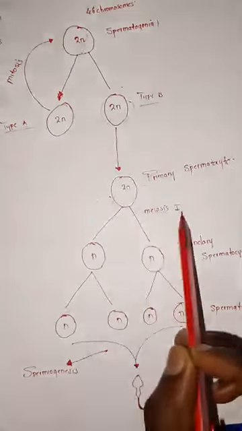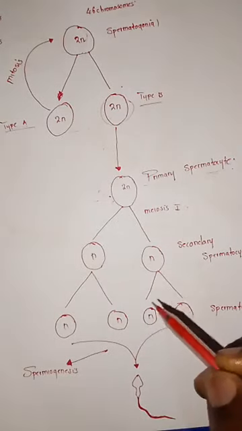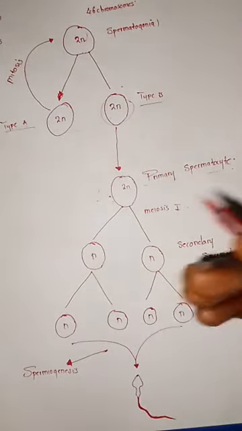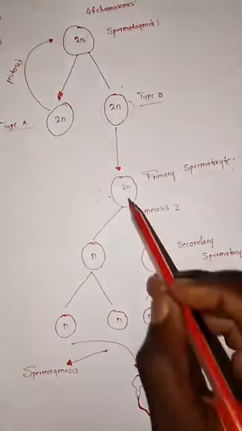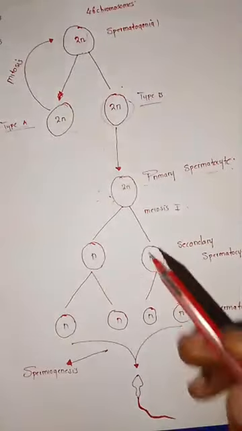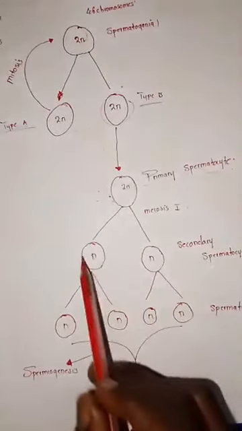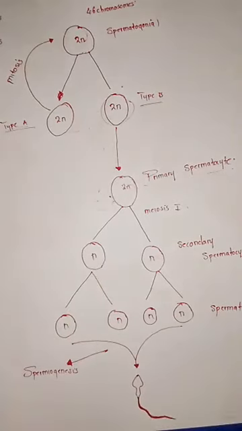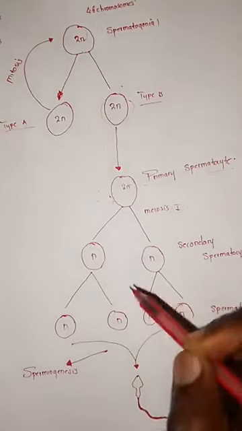As it enters meiosis 1, it is going to undergo division, and we know that meiotic division will cause a reduction in the chromosomal number. The chromosomal number will reduce from diploid to haploid. Half of what we have here is what is going to be found in the daughter cells that are going to be formed. This whole process takes about 24 hours.